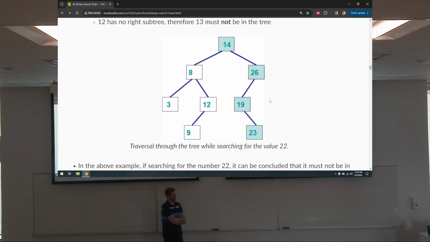Because wouldn't the duplicates be? No, that's not a rule. The duplicates don't need to be chained along or anything. All that matters is that duplicates are added to the right-hand side, if we follow that strategy of always going to the right. But also remember, with any of these trees, and remember, every subtree in a binary search tree is itself a binary search tree. And remember, the smallest number, and similarly this will be true for the biggest number, you just flip it, the smallest number in any binary search tree is going to be the leftmost node.